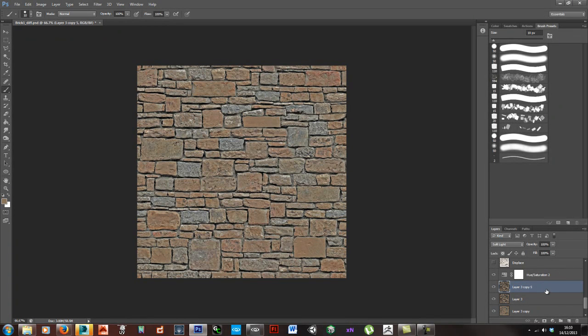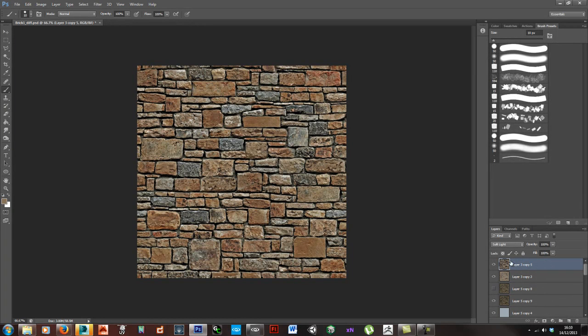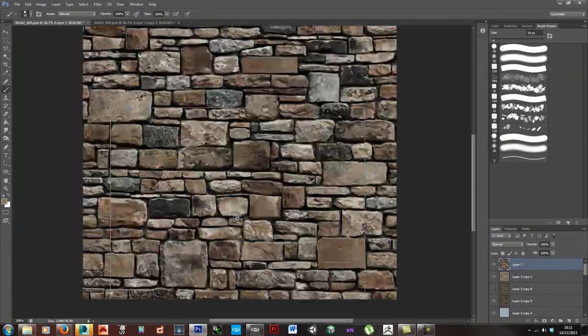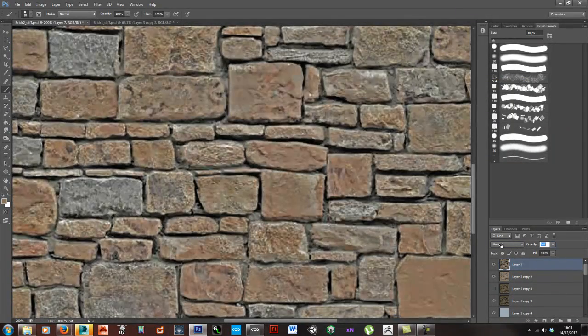And then what I'll do, this Photoshop file's already set up, so I'm just doing this again, so just ignore what's in there. I can take the original layer that we had and just maybe use an overlay, or in fact I'll just leave that set to normal, and then I'll just bring the opacity down.